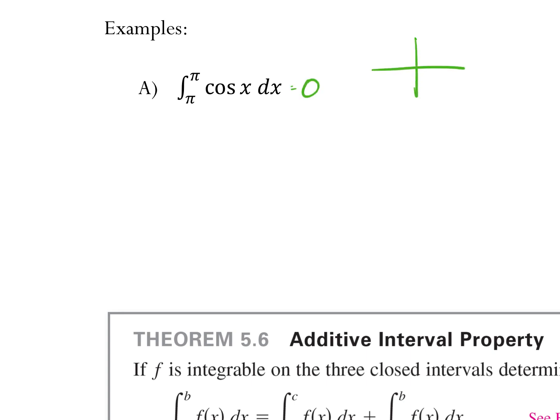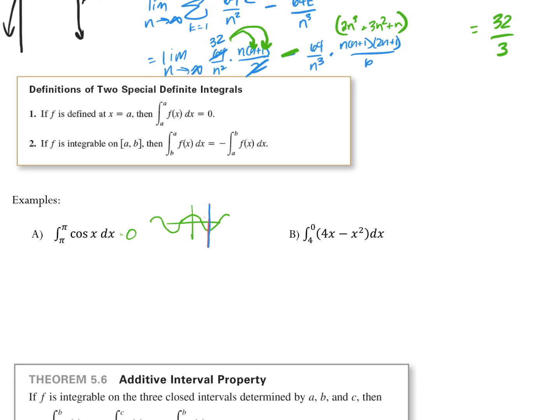Now, visually, y equals cosine x looks like this. And my interval happens at pi, between pi and pi. What's the area between my red and my blue if the width is 0? 0. So if you're asked to do an integral where the bounds match each other, the width of your bounds is 0, and the area is 0. Everybody good?